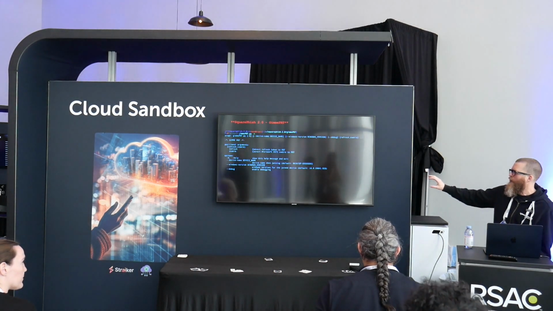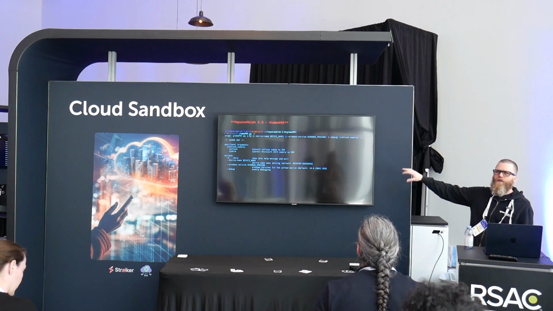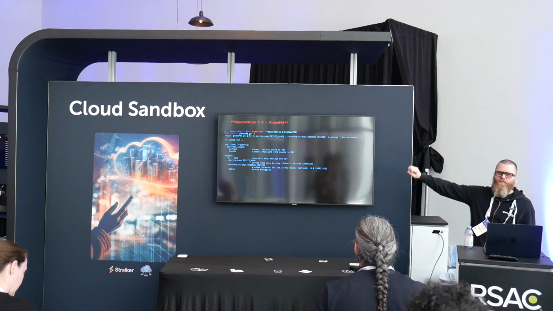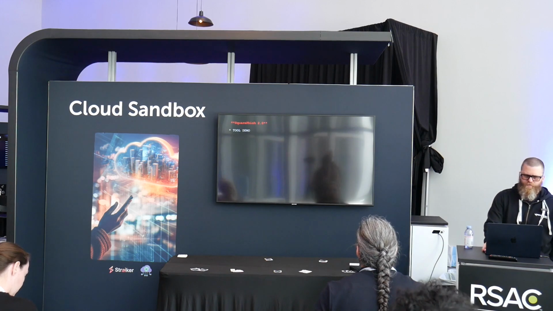And then this is a Python script. So everything else is written in Go now. This is a Python script because we need Dirkjan's ROADtools library in order to swap out that token. So that's how we go from the refresh token to the primary refresh token.